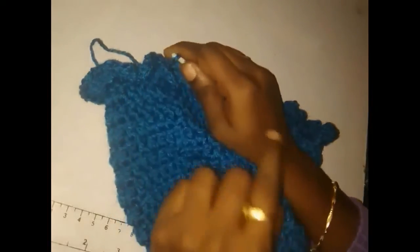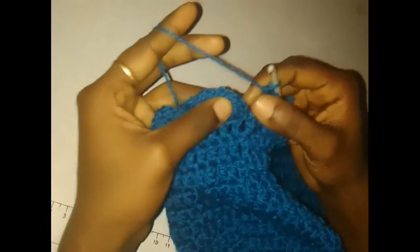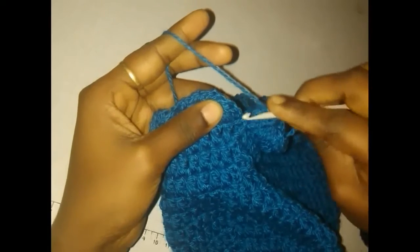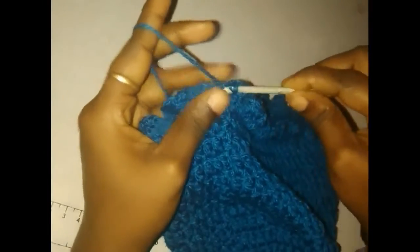I did 4 double crochet in every front loop. To finish this round, make a slip stitch into the third chain space. You see, 1, 2, 3, this is my third chain space. So into this chain space, I make a slip stitch like this. Now you get ruffles like this.